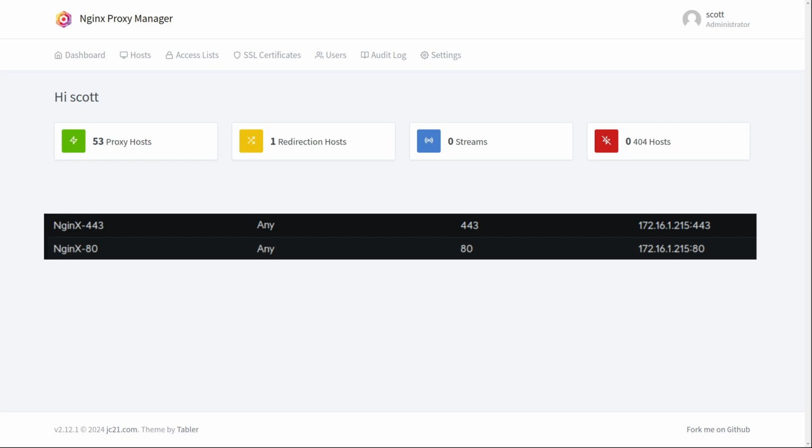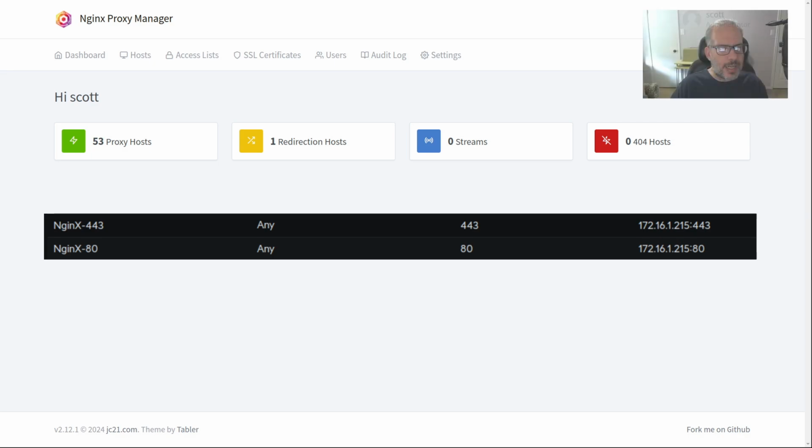And on the screen here, what you see is my Nginx Proxy Manager, and I currently have 53 proxied applications. And then we have, of course, the port forwards for port 443 and port 80.